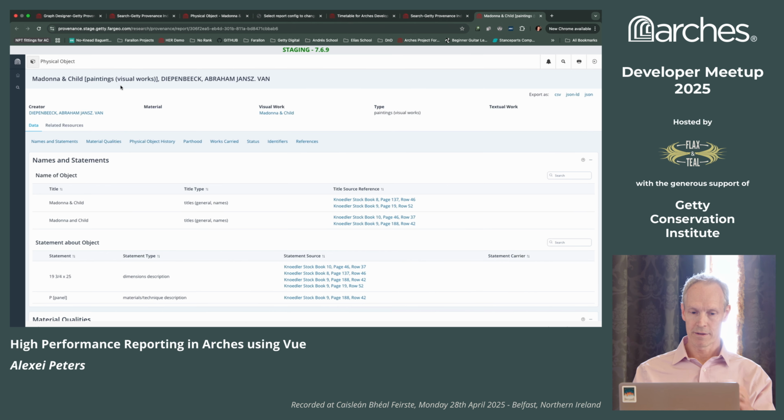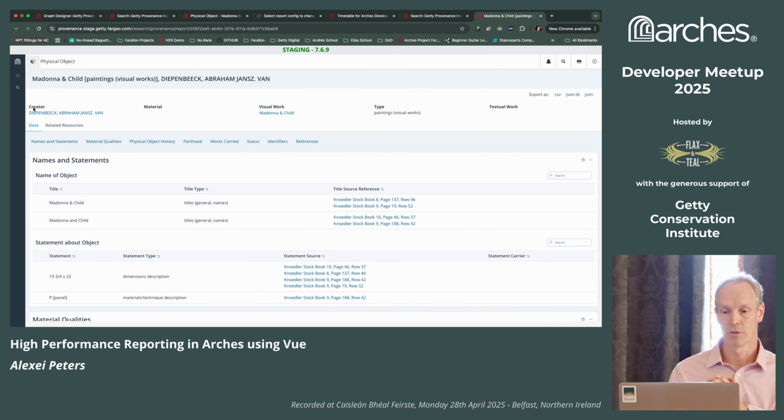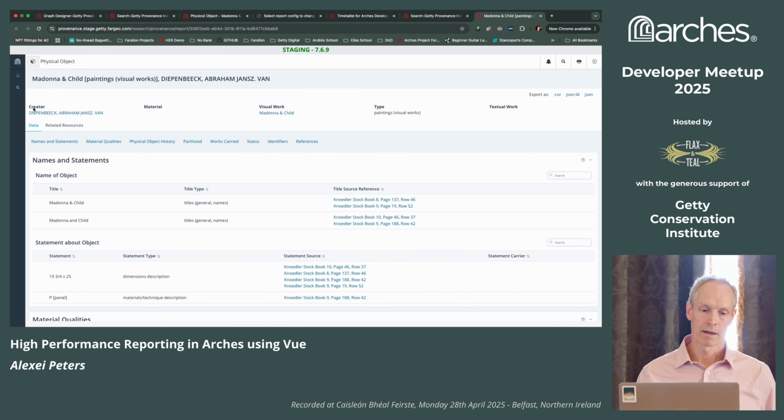The way to do that that we came up with is the section called what they call a tombstone. Essentially, it's just individual nodes that you can specify in this configuration to present at the top of the report. And again, this is completely configurable. Obviously, this is for this physical object model. A person model could have different nodes that it could present up at the top, and different information, based on however the admin wants to configure these reports.